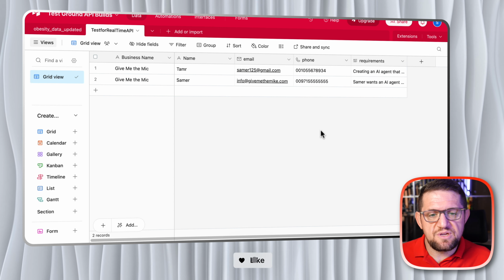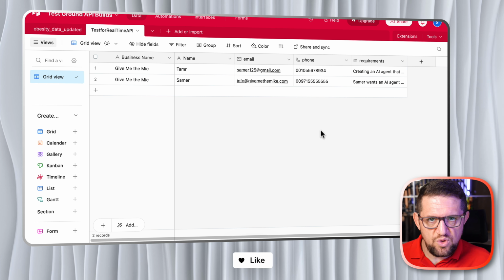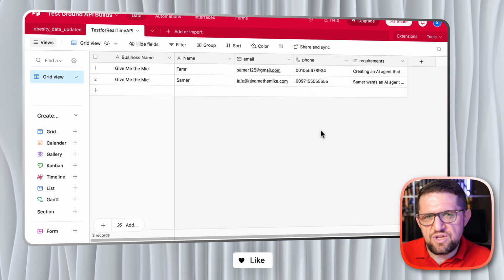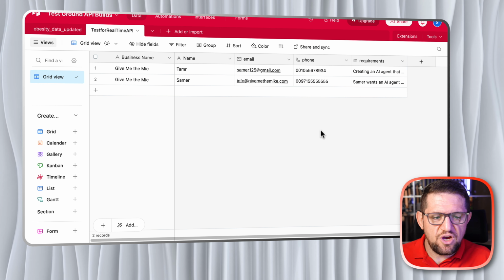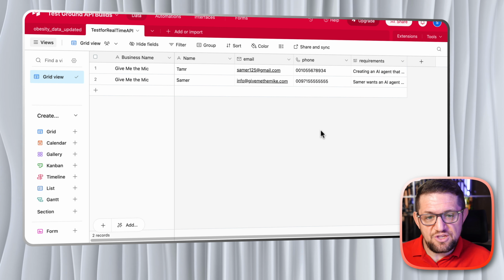And number two, there's an application and Twilio in between. So it will have latency today, but I think with time, they will perfect it. Now, the other thing also I noticed, it didn't transcribe things well.